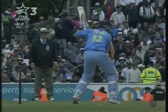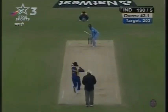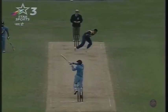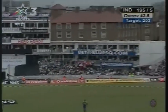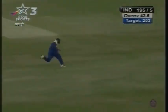Short and pulled away. That'll race away to the fence for four. Again, this is extremely well executed. Look how he rolls his wrists, keeps the ball down, just slaps it in front of mid-wicket. Oh, he's pulled it round, it's in the air, there is a man there, and it's gone through his hands. Get into position early and hit it just in front of square. That is out, and that could well be out. It is out. It's gone for 31. India have lost their sixth wicket.